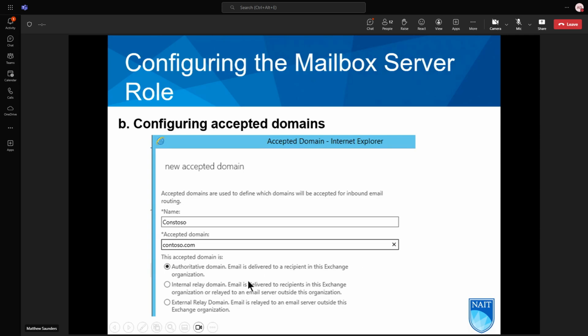Internal relay domain, it means that this mail server can get to the one that's actually going to house the mailboxes. And so it can accept on behalf, but it's going to then go on and deliver it to that other server, okay? External relay domain, that's when you're dealing with something like an organization that you bought out. They're on another continent or something like that. You can redeliver mail to them by forwarding it, but you're not really doing it through an internal network. It's going to go back out onto the internet. Okay. So when you're configuring accepted domains, you just want to make sure you're selecting the right one when you're setting it up.